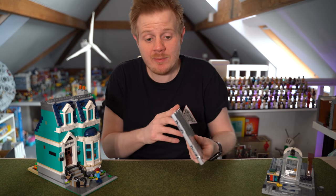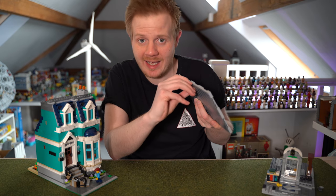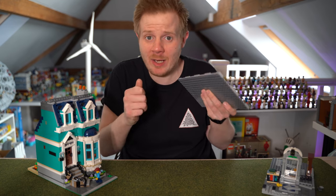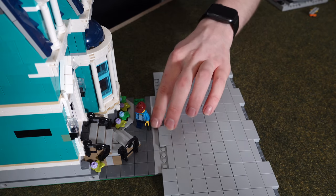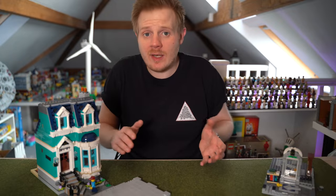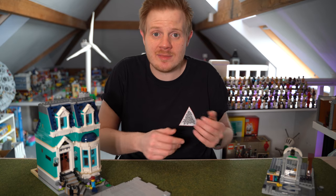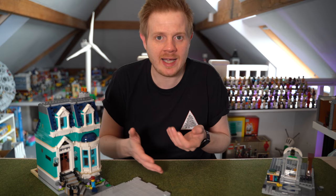However, if you make it like I have — which is one of the new road base plates but on a base plate itself, a 32 by 16 — it now puts them at least on the same system, but one plate higher. So as you can see here, it's now one plate higher, but you can clip this in if you wanted to. Lego itself with the new road system seems to be doing something similar, with the sides sunk in weirdly — but I don't want to do that with my city, so I want to solve it anyway.